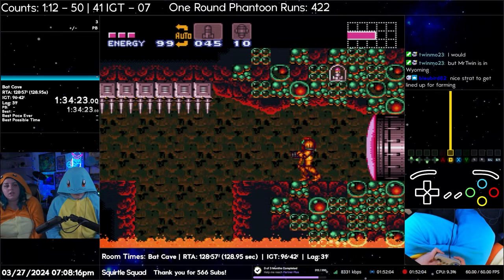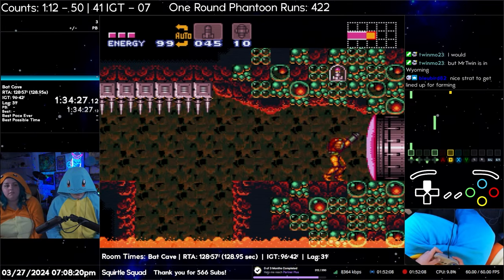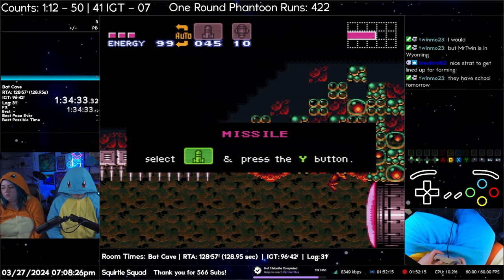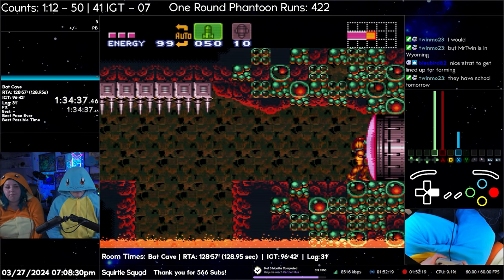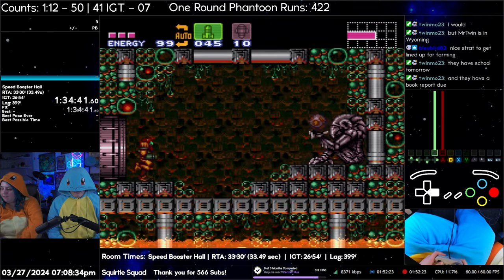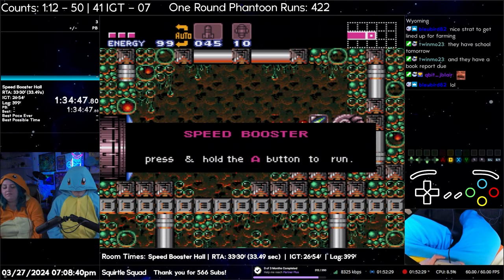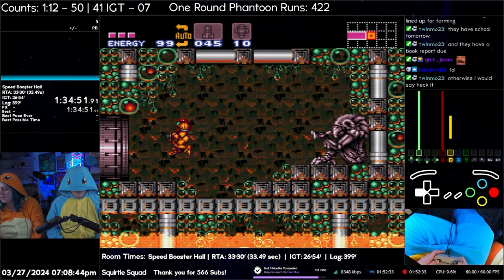Okay, so you're shooting, you're to the left, sorry. Go right, right, jump. Got it. They have school tomorrow. They're sick. Pink door. Good job. And they have a book report due. Play hooky with us.